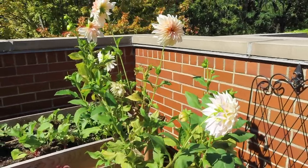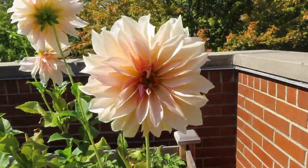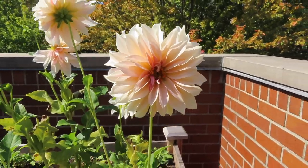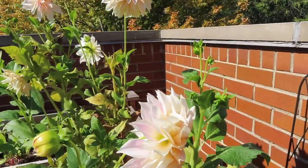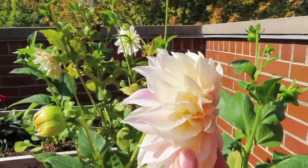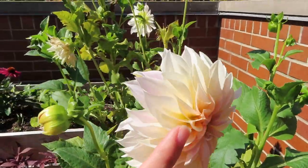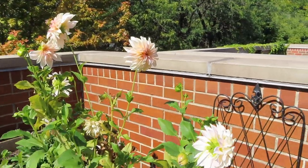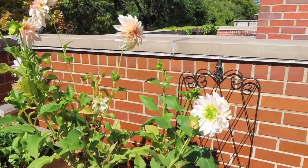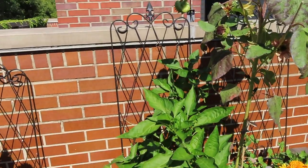The dahlias are still beautiful and still doing really well. I'm definitely having these in the garden next year — the plan is to remove the tubers and overwinter them, and then hopefully grow the exact same varieties again next year. I'll see if I need to divide any of these tubers and also get some more tubers for different varieties to plant as well.